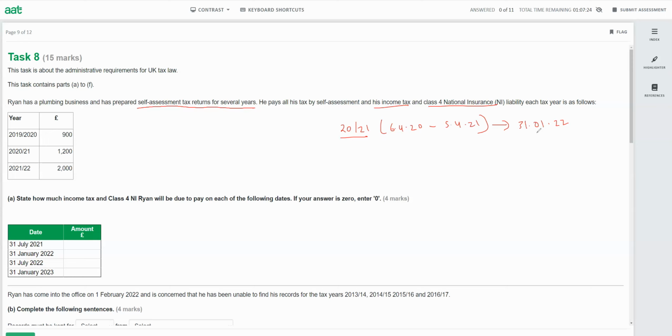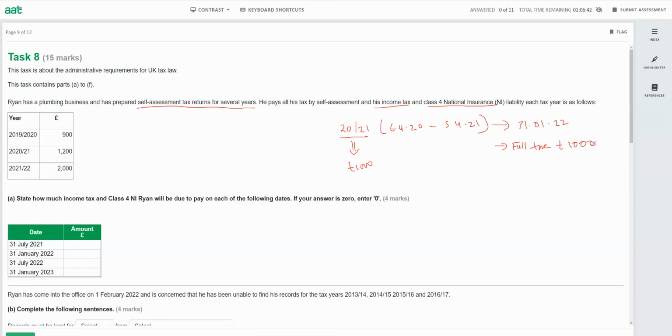So when you have a self-employment calculation, or a sole trader calculation, you have to be careful because a few things are involved here. The first thing is we need to pay the full tax. For example, for 2021 my tax calculation is 1000. So my tax and the class 4 NI together is 1000, and I need to pay this 1000 on 31st of January 2022. On that date we have to pay this full amount.